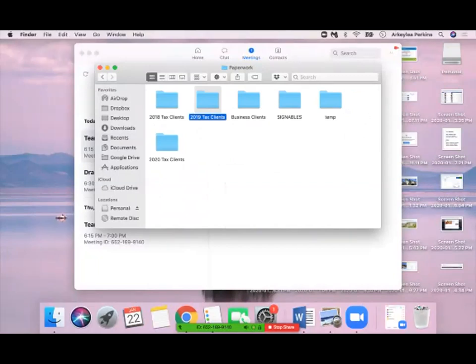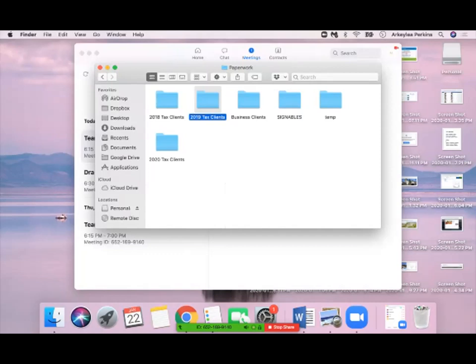So this is going to be the result of your tax return. This is going to be the papers that they sign. This folder is going to be the papers that they give to you as far as our identification. All right. So I'm not going to go over that for too long. That's pretty straightforward and understandable. But yeah, with this here, you honestly don't have to make that folder because you'll have the information in your back office. But I always like to keep papers on file or easily accessible.